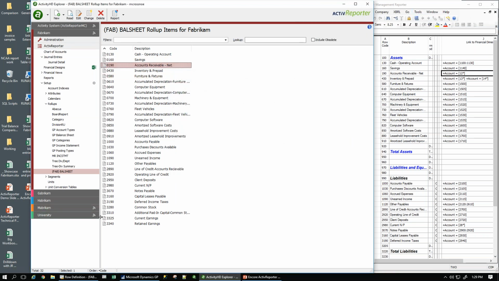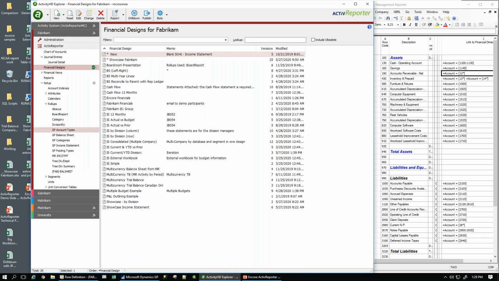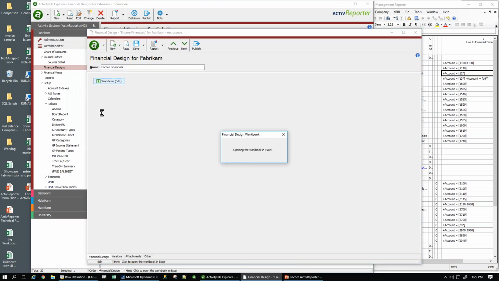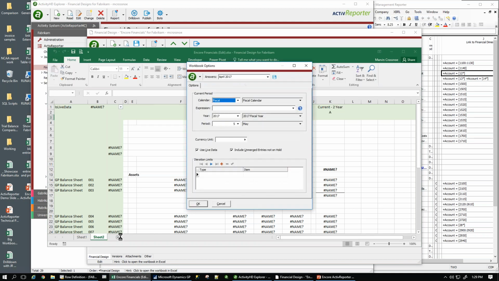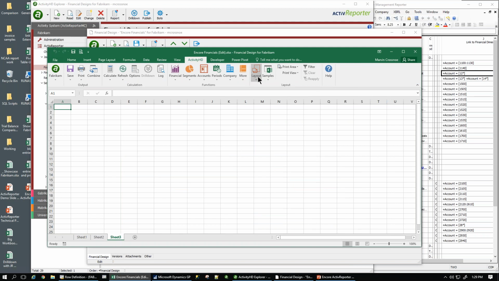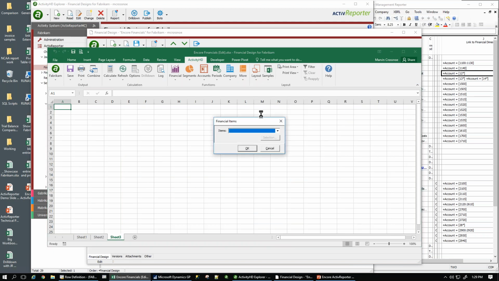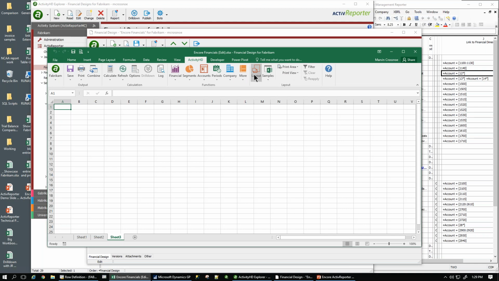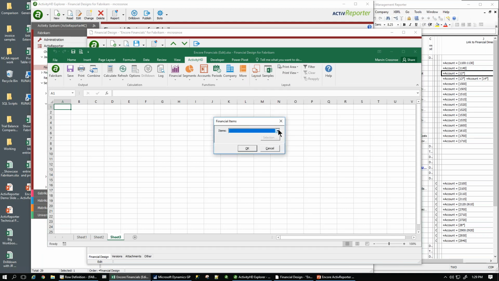Now I'm going to go back into the financial design, Encore Financials, that I just exited. I'm going to open the workbook again. I need to specify a date, and then I'm going to go to a new sheet and to the layout wizard. I'll use the same one, the layout balance sheet current versus prior year.